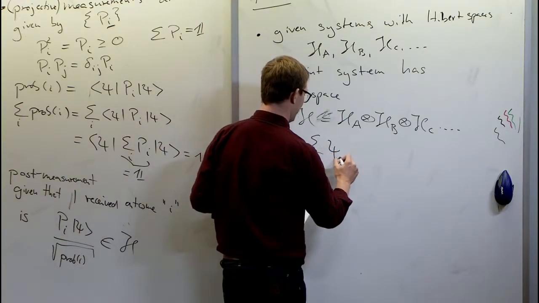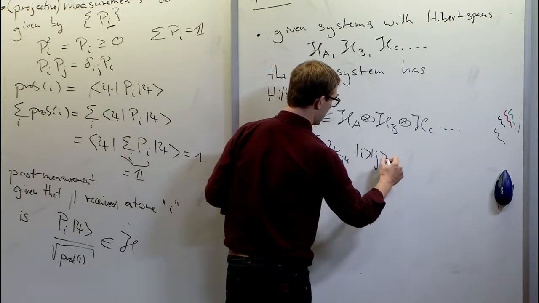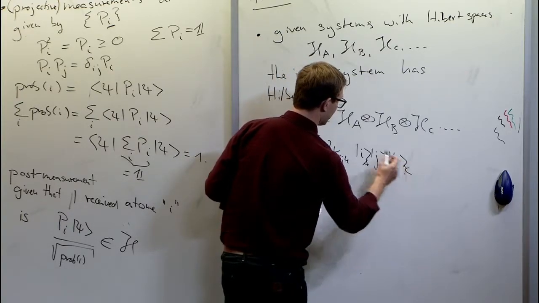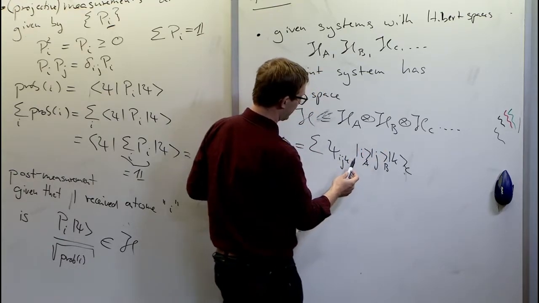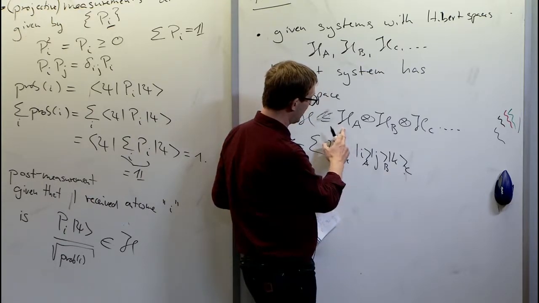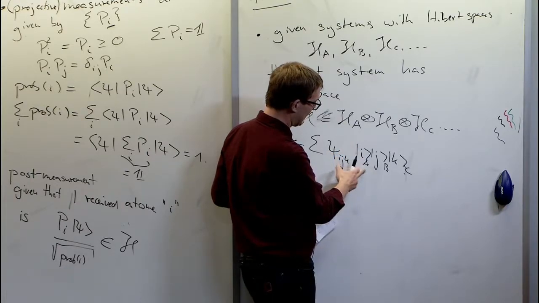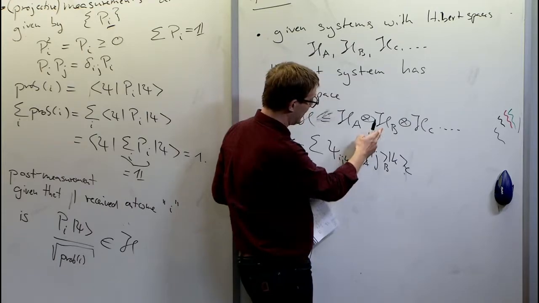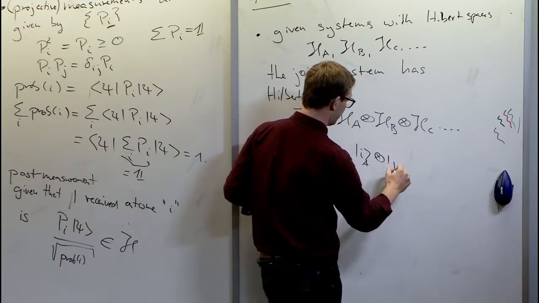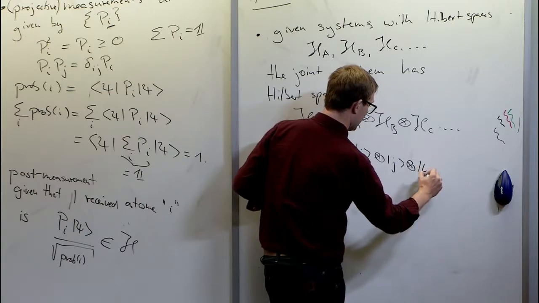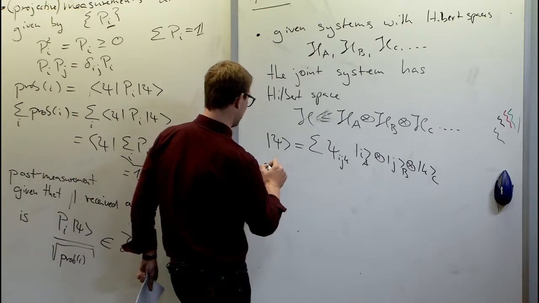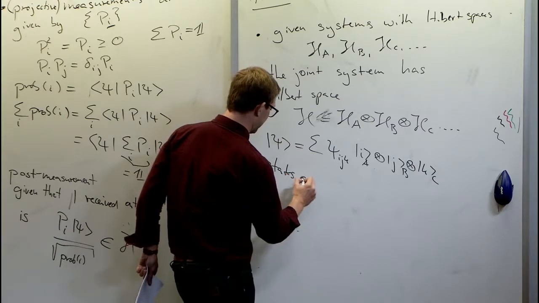And of course, if I give myself orthonormal bases, say for HA indexed by i, this will be my standard notation for an orthonormal basis. We call it a computational basis for a Hilbert space. Ket i, and then an A as a subscript if I talk about particle A, and B if I talk about particle B. And the punchline is, states are tensors.